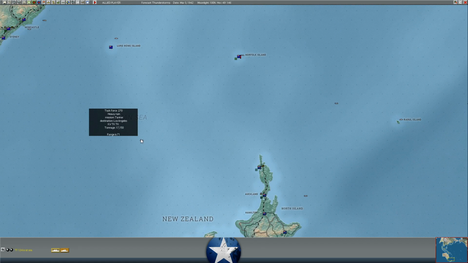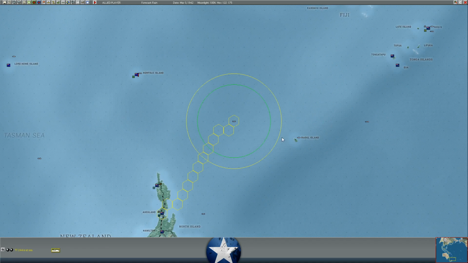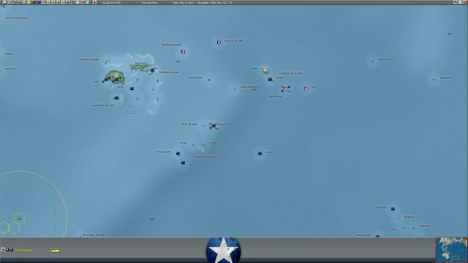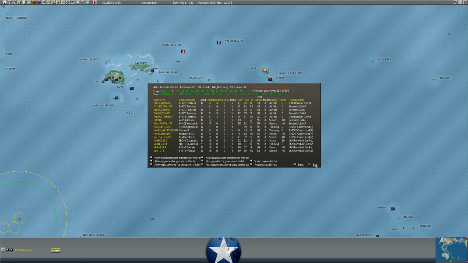Where are all these guys going? These guys are going to Los Angeles. These guys are going to Auckland with some extra fuel. Or supply, I guess. 3,200 supply. 32,000 fuel here going to Auckland. Suva is a nice little airfield here. 53 fighters, modern fighters, like 150 total aircraft.